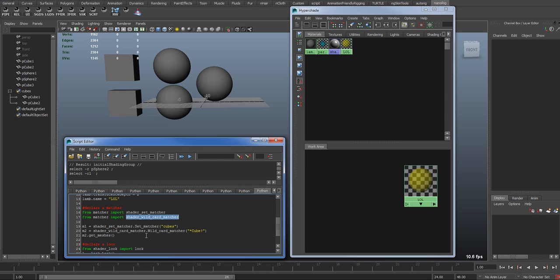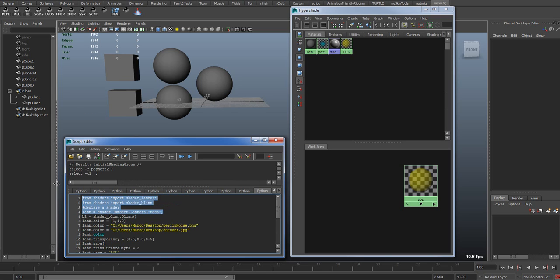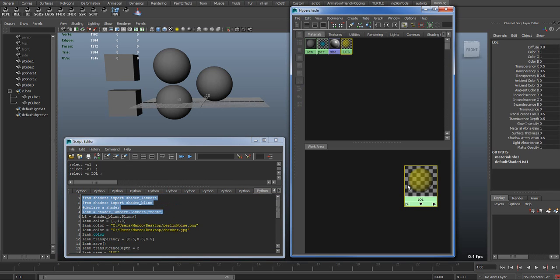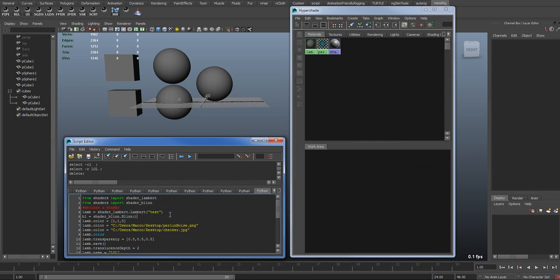And then the last step I did was to create a look class. What I mean by that is basically a class able to handle the shader and the matchers, and to automatically handle all of that and apply the shaders. Why don't we give it a go? So let's get rid of this shader, I don't need it anymore. Let's create it again.